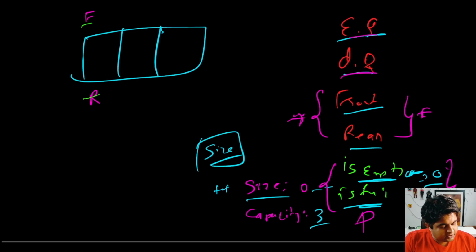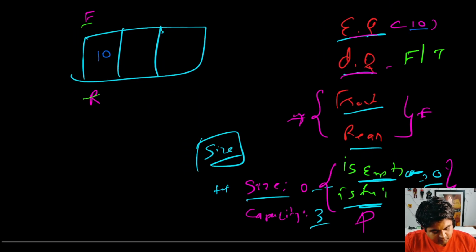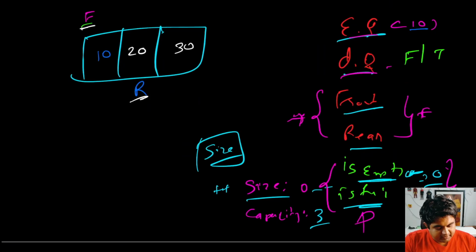Now for NQ and DQ, essentially for NQ we are entering some value as well, and for DQ we don't have to return the value, we just have to say whether it was true or false, whether it kicked an element out or not. So let's say NQ is 10, so we enter value 10 over here, and then because we enter at the rear, our rear gets updated to the next value in case we have to NQ more. Now if we have 20, once again it's over here, our rear sits over here, front sits over here. Once again, if we have to NQ a new entry, we will have to check whether the space is available. If it is available, we enter the next element by updating the rear pointer, and that's it.